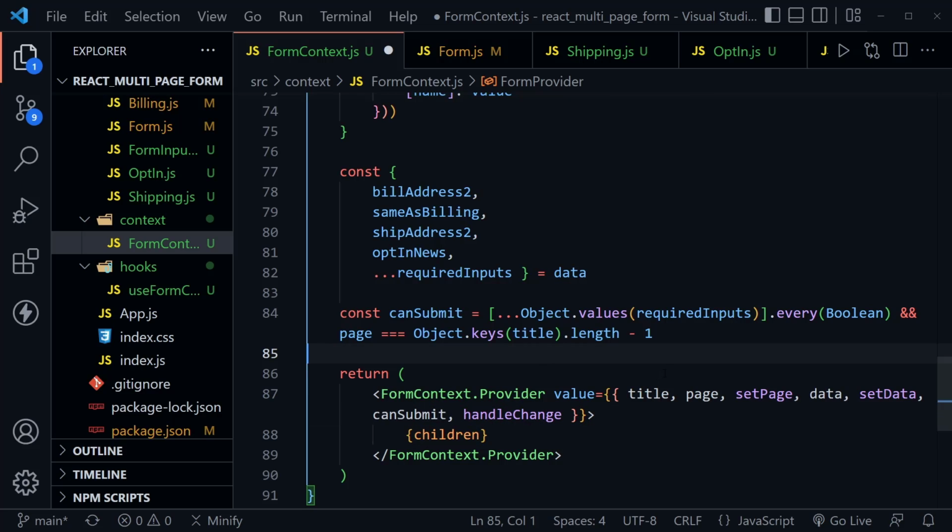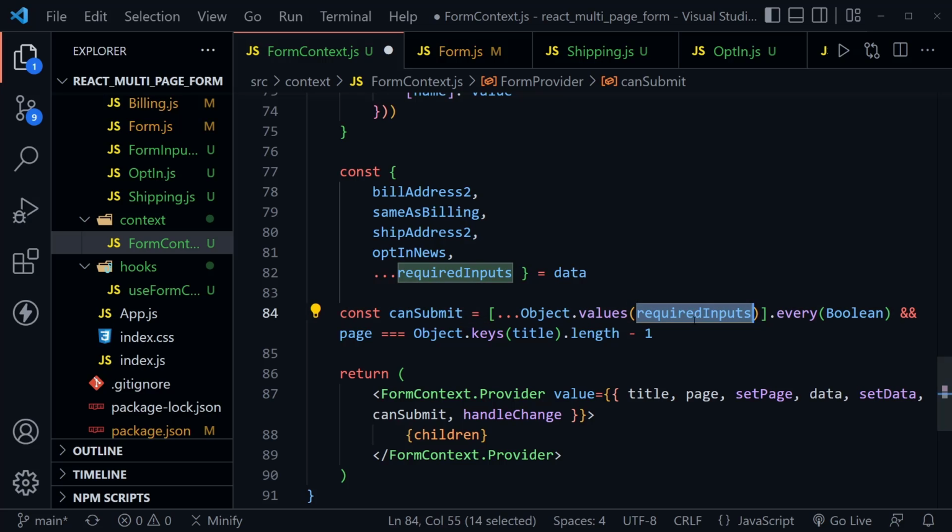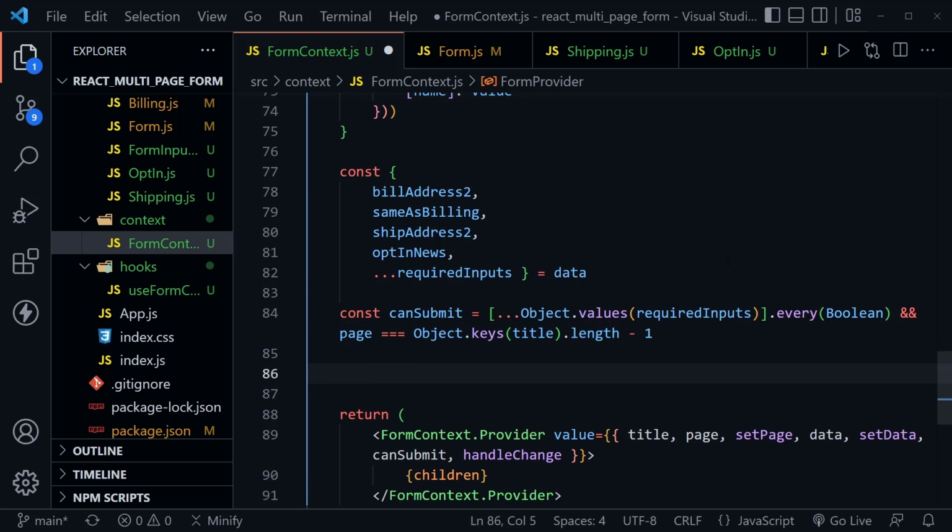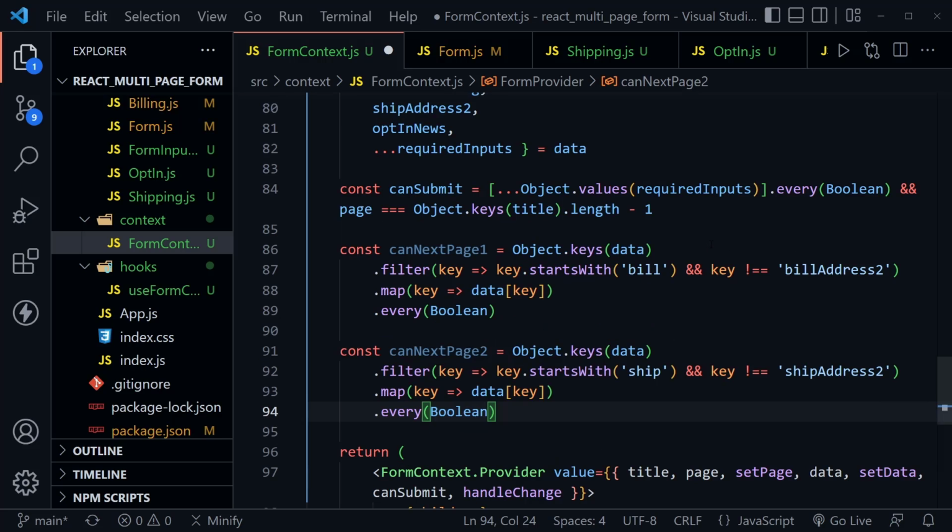Now, what we're talking about is, can we use the buttons? And what we want to do, just like we destructured here and determined what the required inputs were for the entire form, all the pages together, now we want to look at each page and say, can we use that next button? Is everything complete on the first page before we can move to the second? And we can do that much like we did this here. It just looks a little differently. So I'll paste this in and we'll go over it. So can we move on from the first page? And I just said canNextPage1.